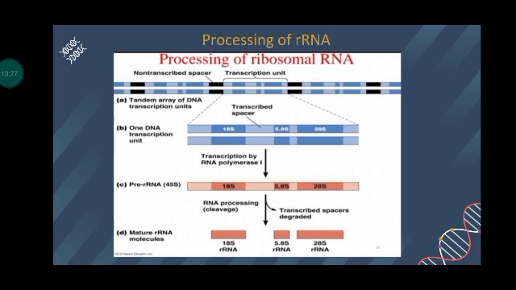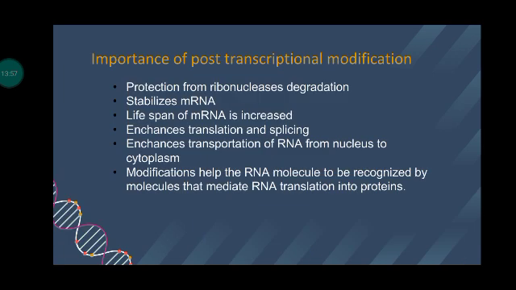Now this 41S intermediate undergoes a second cleavage and it will generate a 32S intermediate. Now this 32S intermediate undergoes a final cleavage, that is the third cleavage, and it gets separated into 28S and 5.8S. So finally the processed rRNA will contain 28S, 5.8S and 18S ribosomal RNA. This is how the RNA is processed.